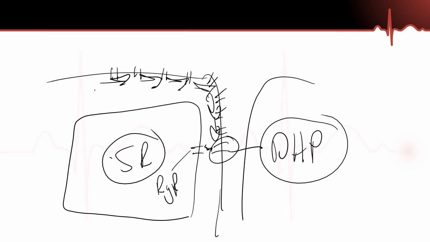This is much like how the voltage-gated calcium channels within the axon terminal button of a neuron open. The action potential travels into the axon terminal button, that wave of positivity, and makes the button more positive, and then that opens the voltage-gated calcium channels within the button. It's the same kind of thing here. The action potential is traveling down the plasma membrane of the skeletal muscle fiber and then down the T-tubule, and that wave of positivity, heading into this region underneath the T-tubule where the DHP receptor is in the membrane, opens up these DHP receptors, these voltage-gated calcium channels.